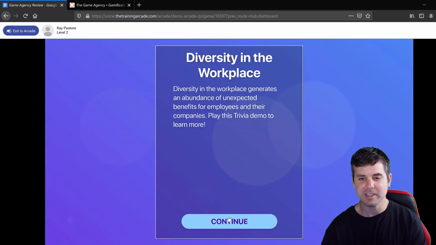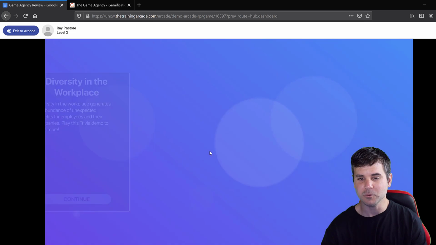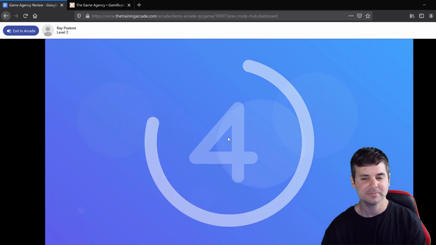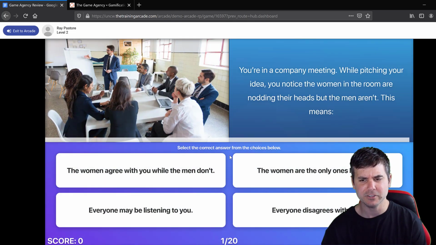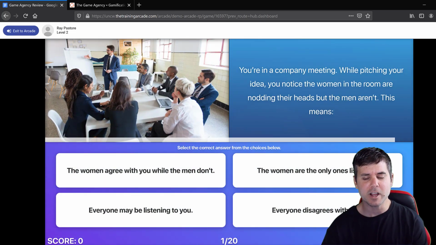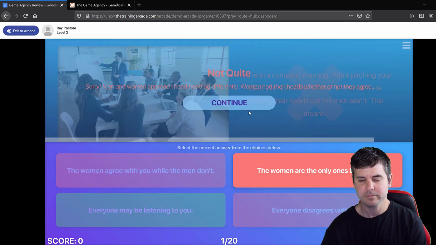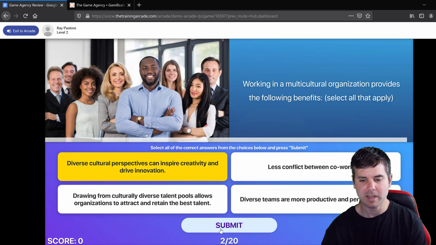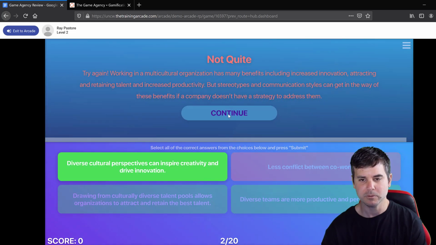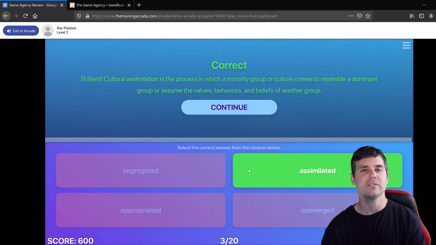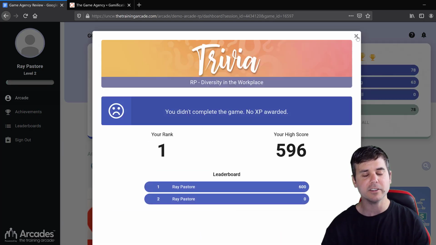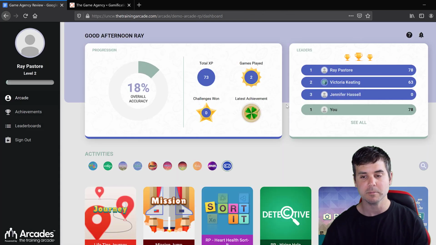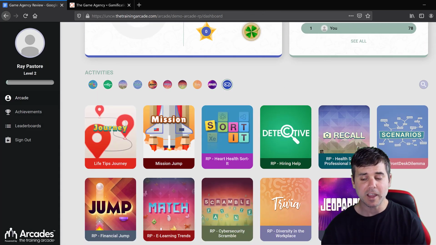All right, let's start Trivia. This is a game about diversity in the workplace. And you can see each game has its own intro. They give you a question, a scenario, and you choose your answer. I'm just obviously picking any answer. That one was wrong. I got a random answer correct. Yes. All right. So you can see the example. You can see how there are images in each of the screens, like professional images and everything. And then finally we have Jeopardy.